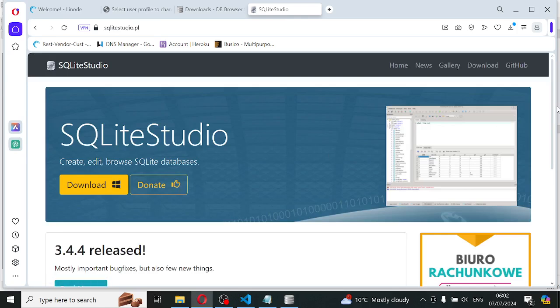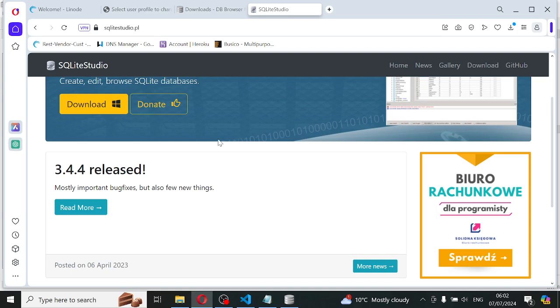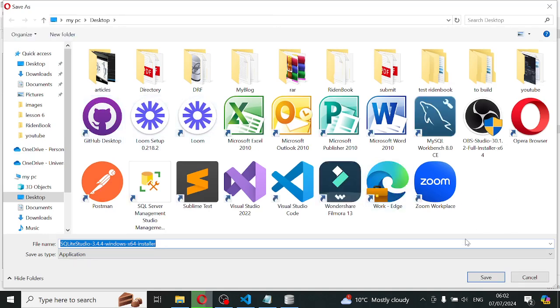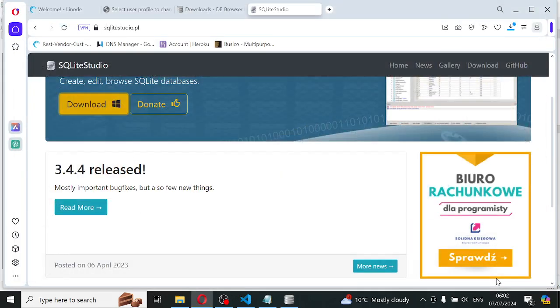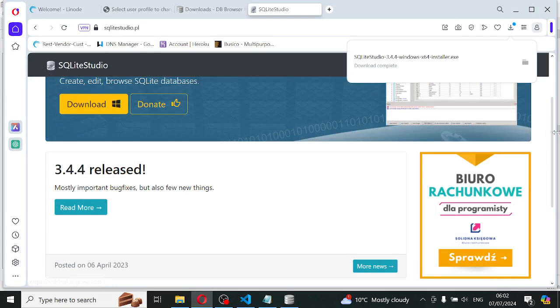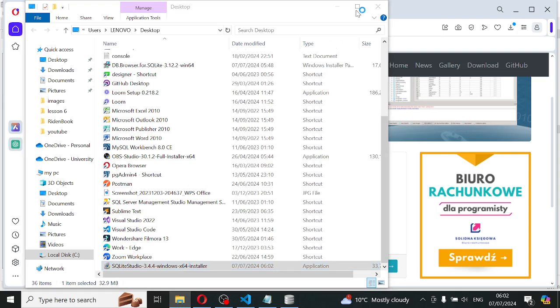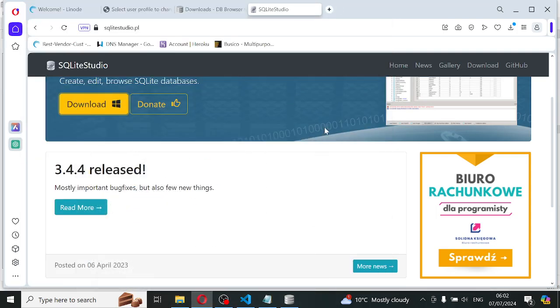Then download the version that is compatible with your operating system. Save the installer, and once it's done, open it and install it. So you can use DB Browser for SQLite or SQLite Studio.